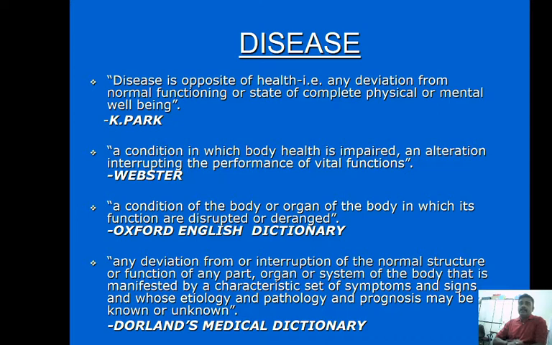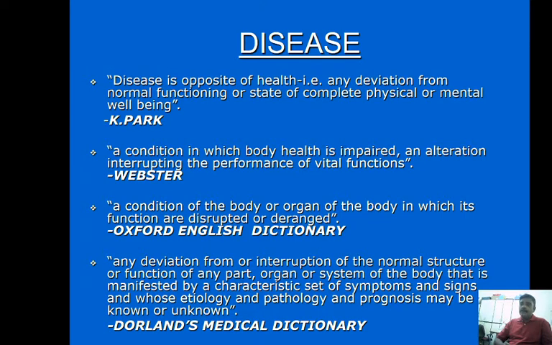The disease basically is the opposite of health. It is a deviation from a normal functioning or state of a complete physical or mental well-being. It is also defined by Webster as a condition in which body health is impaired, an alteration interrupting the performance of vital functions. Oxford English Dictionary says that it is a condition of the body or an organ of the body in which its functions are disrupted or deranged.